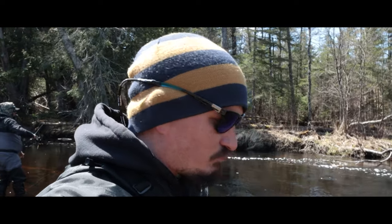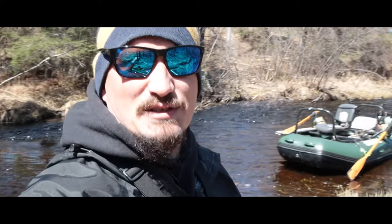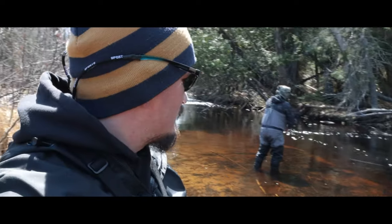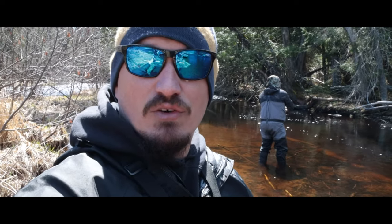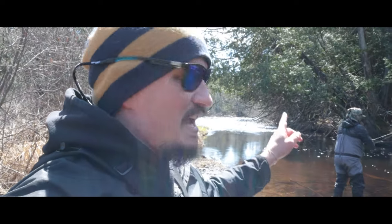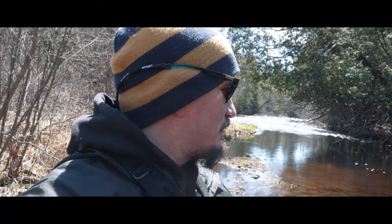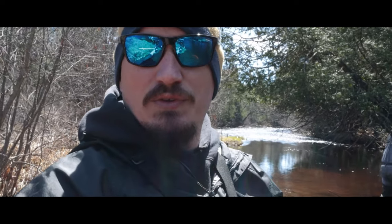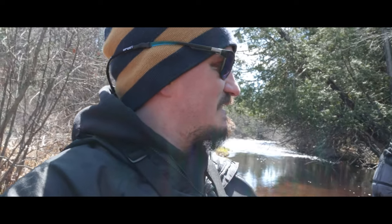Now, big fish right here. We stopped the raft right there, and we're just fishing this little cut. We saw a fish at the top of the cut, and it came after a Rapala, actually. And then Corey got out. Corey went down. I was actually messing around with my little spinner. I still haven't caught anything. I actually casted a worm through here. The trout did not want a worm. It wanted a Rapala. Go figure.